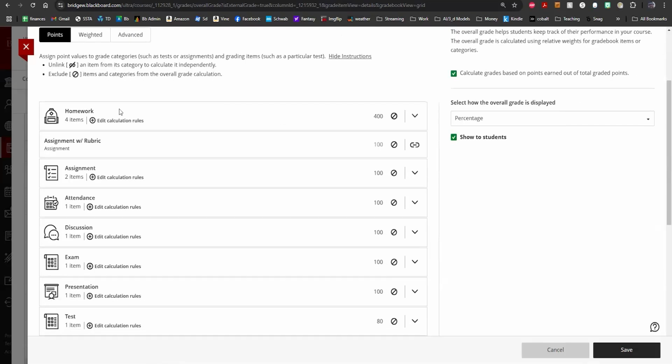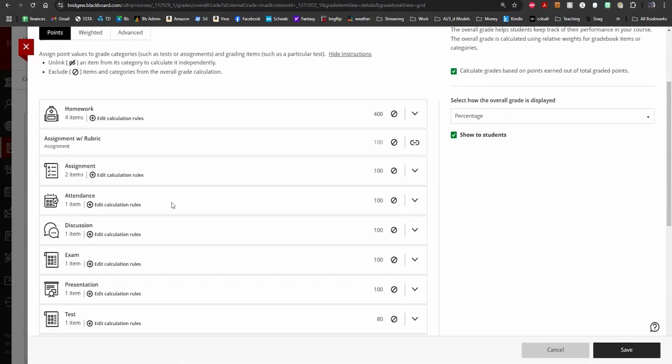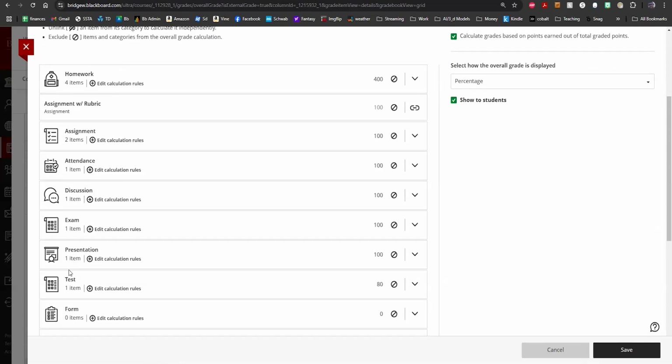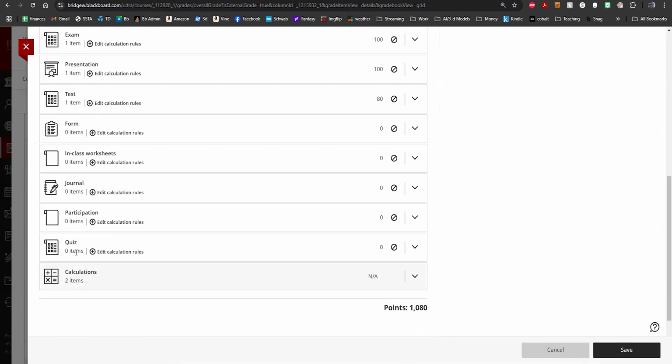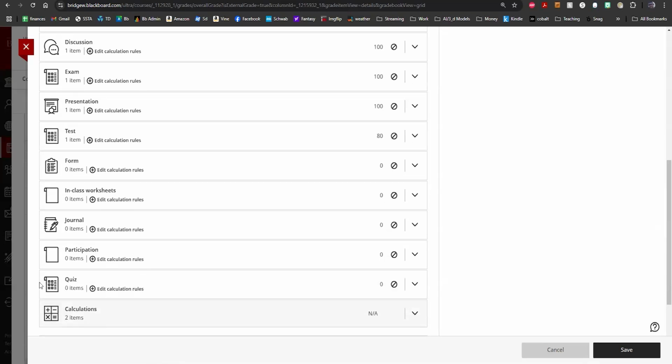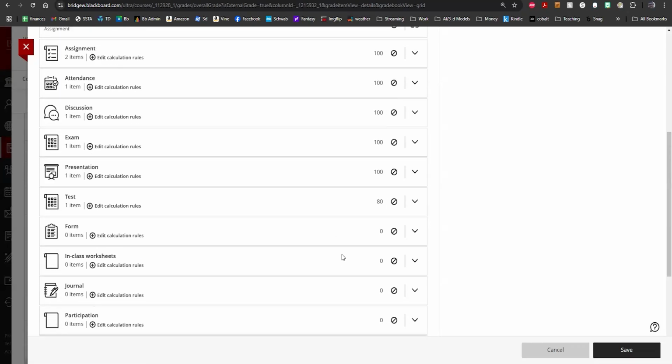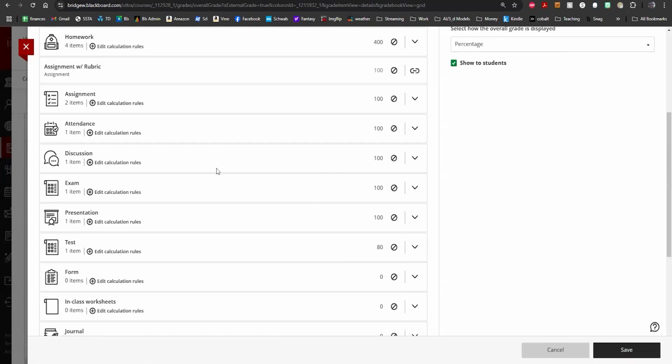Within here, you can see all of your categories, and it lists how many items are within each category as well. One part that can be frustrating is it will show you categories that you're not using. For points, that's not a big deal, but for weighted, it becomes a problem because it tries to weight those categories and you just have to turn them off.